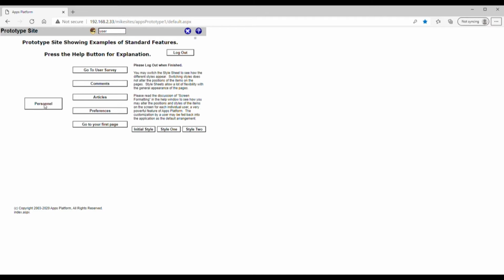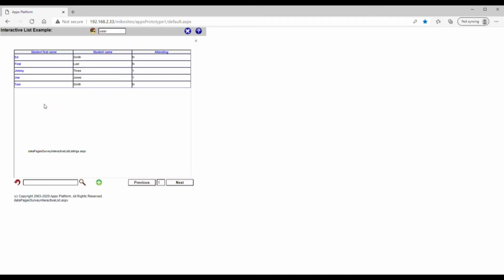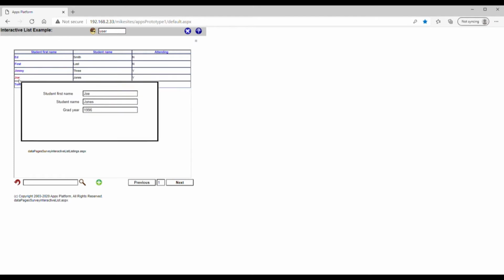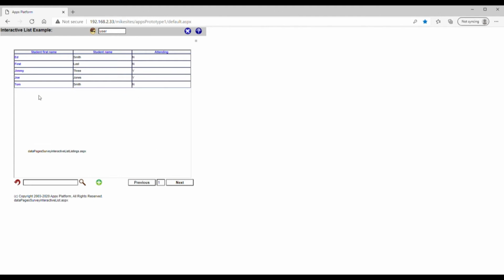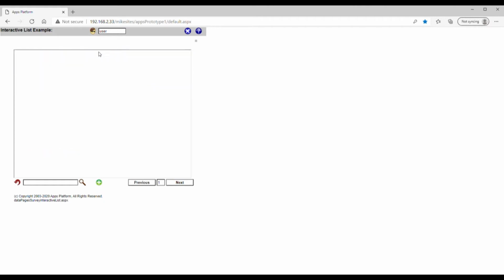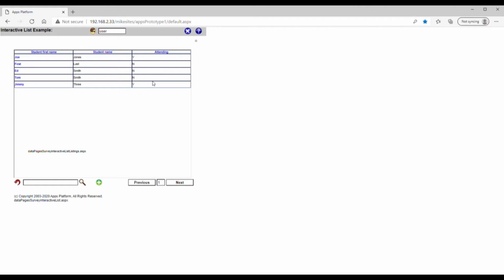We're going to start with this feature. I've added a group of pages for personnel. You can see that it sets up a list of personnel. As you pass your mouse over these items, you can get a preview hint, we call it, and of course the list of people that are in the system. You can sort, you can search, and if you have enough people, you can do previous and next to get to the various pages.